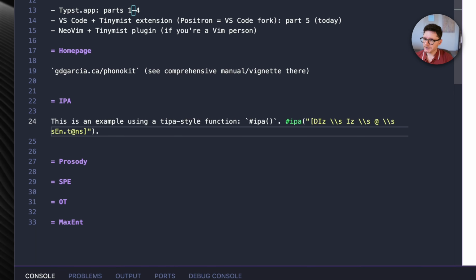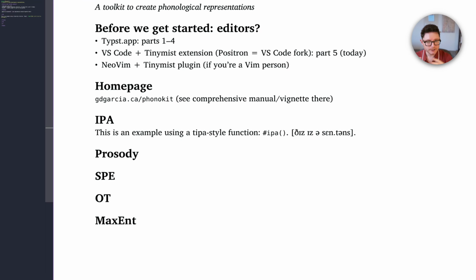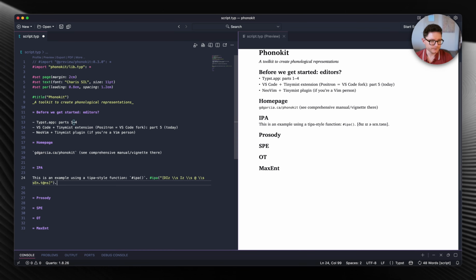So this is the first thing, IPA transcription. It's very easy. There's a bunch of examples for diacritics. There's a reference page on the website. You can check the vignette. Again, everything that I say here is going to be a summary of the function. So if you want to know a little more about it, just go to the vignette. All right, so is it as comprehensive as TIPA? It isn't, right? Because my idea initially was to create a function that does all the diacritics and all the phonemes that I need, and that is a subset of all the diacritics and phonemes. So there's a bunch of things that are not there, but of course you're welcome to suggest additions and to add stuff yourself if you fork it, and that's kind of the whole point.